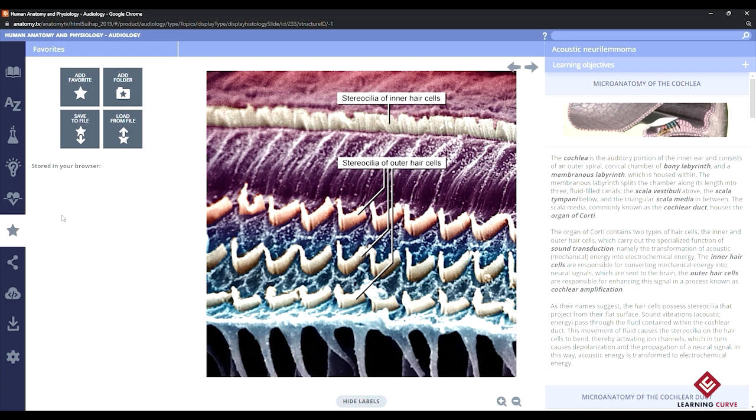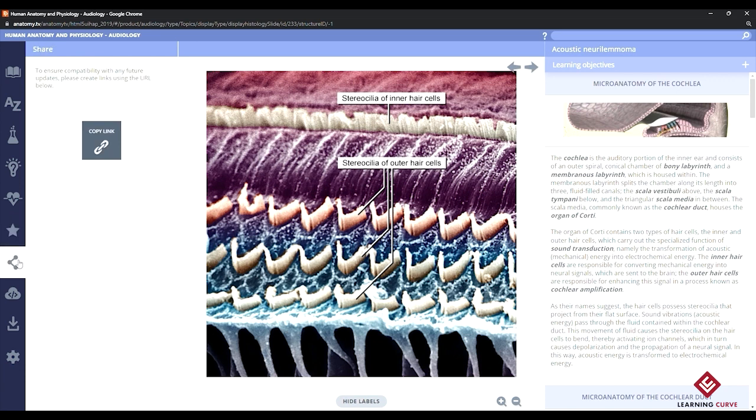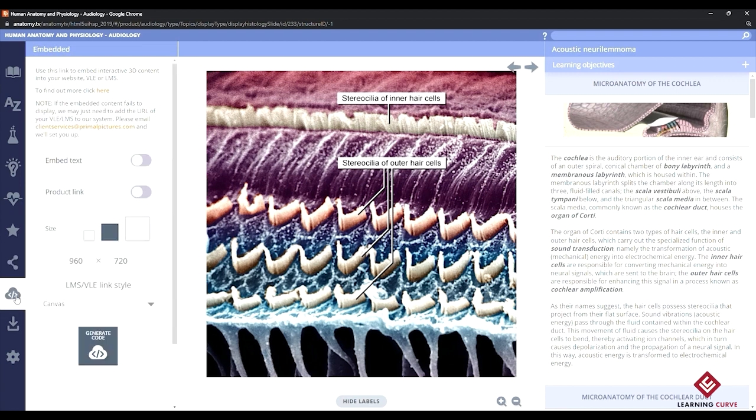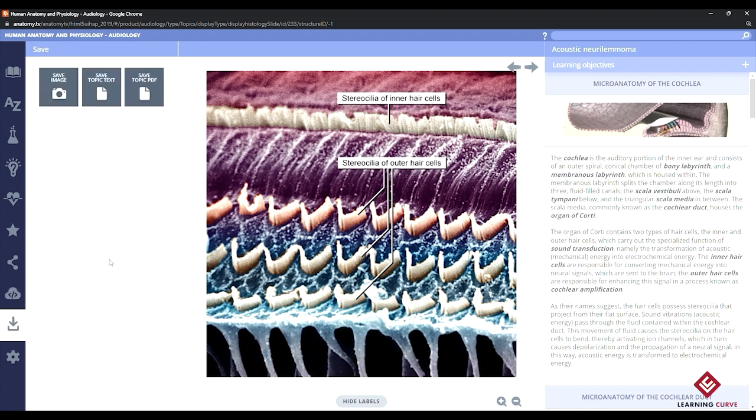And then lastly, some of those other functions that we have over in the menu bar simply allow you to share a link to any specific piece of content with some of your fellow colleagues or students, embed this content into an institution's existing learning management system, as well as save this content as an image, topic text, or topic PDF.